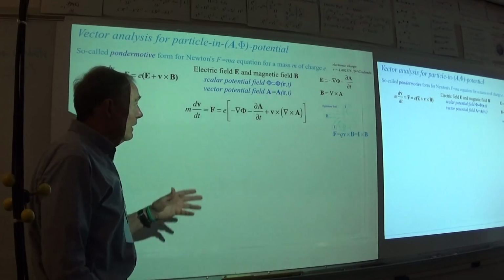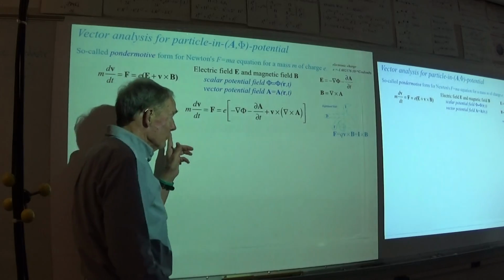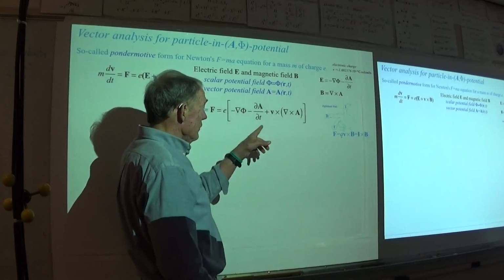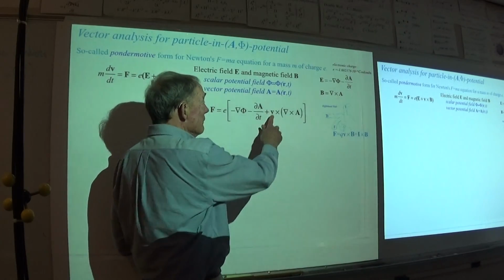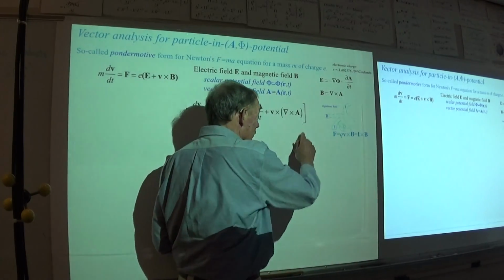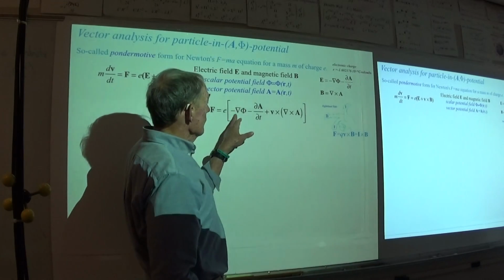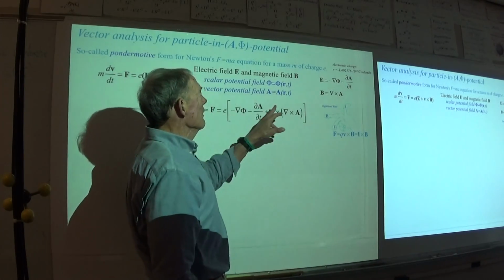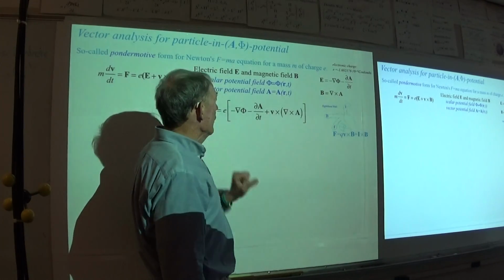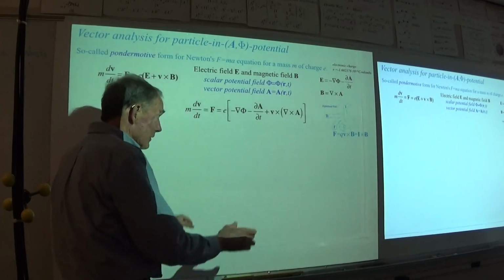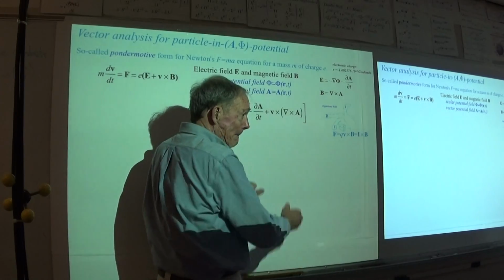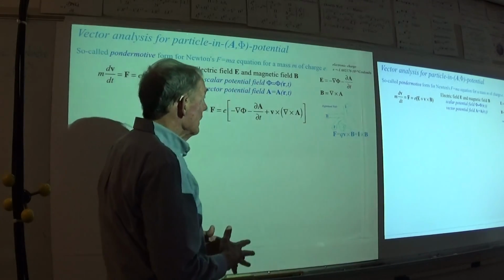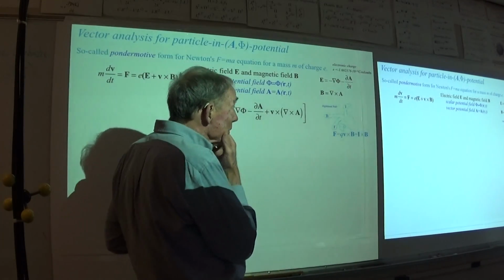So this is the F equals ma, the Newton 2 equation, written in the form that you have a V cross B being the curl of A, and then we have our good old minus. We don't have a minus for that, we have a minus here though, and that's very important because these two objects make a 4-vector for relativity later on, so this minus sign is to be respected.